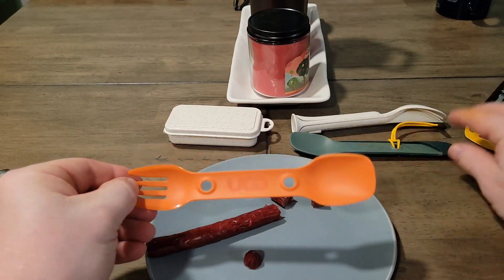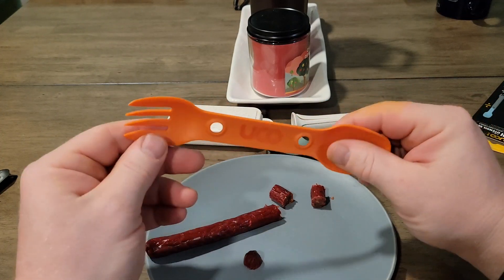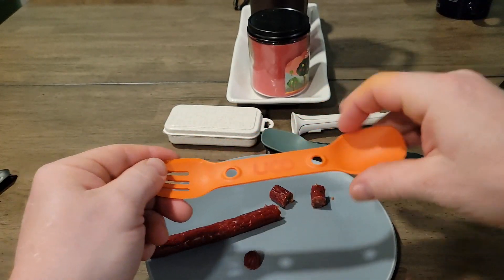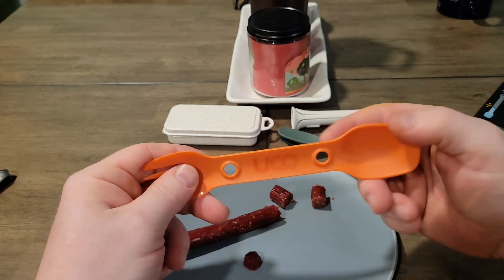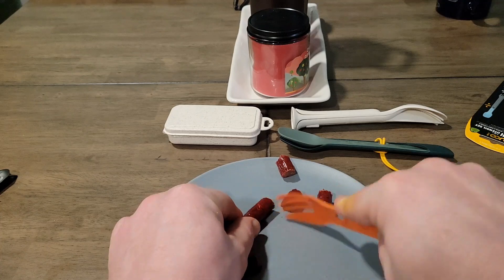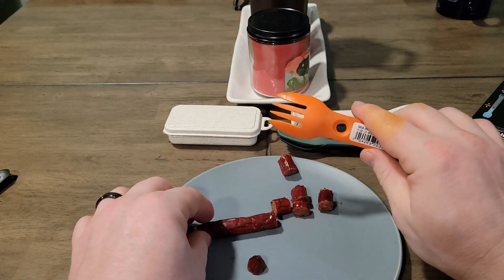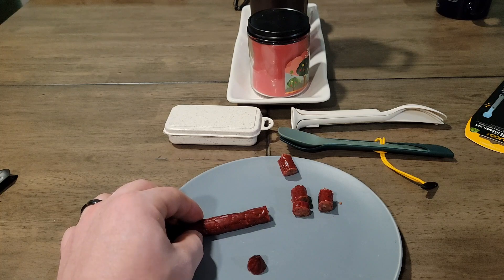It's the shorty version of this — no knife, so we can't test the cutting ability. Except right there — it's a little knife. I think they kind of made this one a knife. Spoon, fork. You could strap both these together, put them on your pack, or get some other straps. But let's try — we'll hold it with the little serrated knife. Bammers. So that's a little serrated knife — pretty good. Let's go on the other side. We are only cutting jerky steak, but still, that cut pretty good. Fork did not bend. Easy.